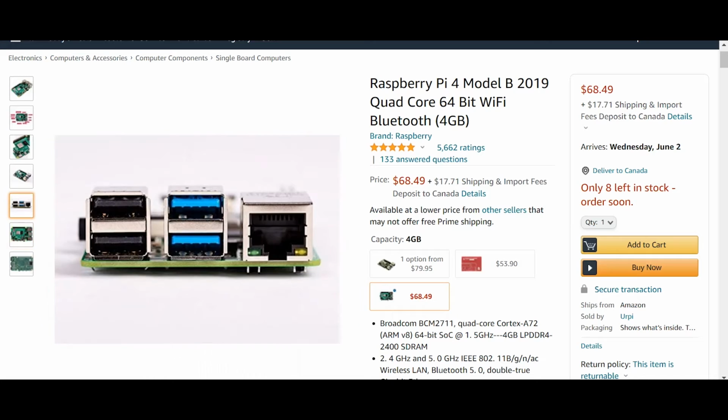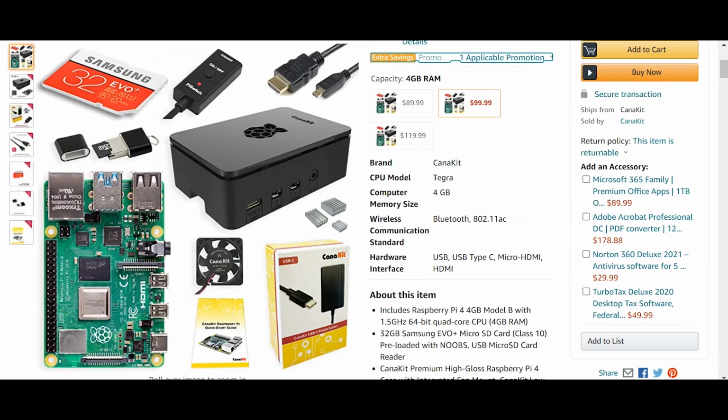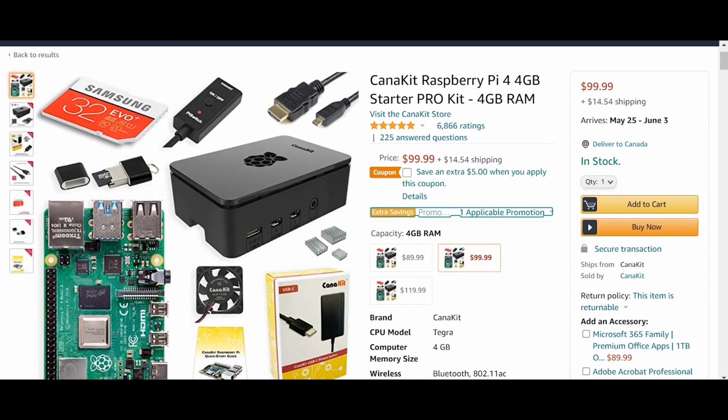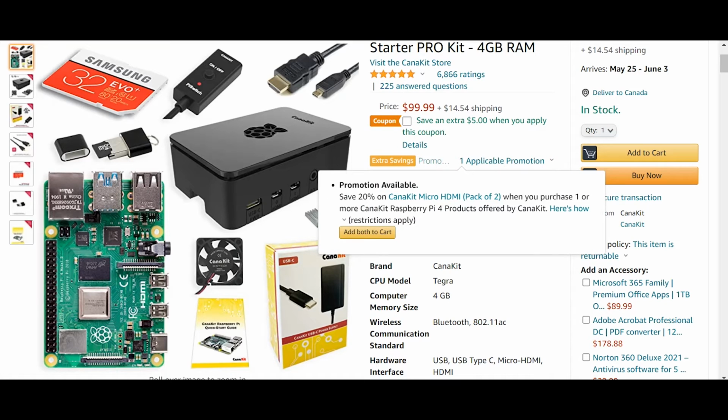It's only the motherboard. So these are the USB 3 and USB 2 and the Ethernet connection. This is the top view, bottom view. Okay, let's check another model. It's again Raspberry Pi 4 with 4 GB of RAM, but this one contains some additional accessories.